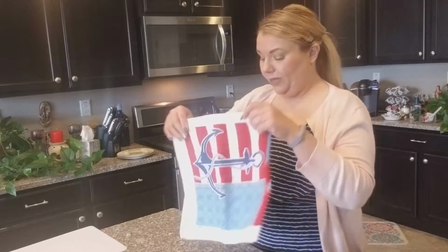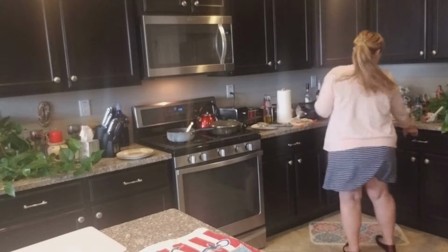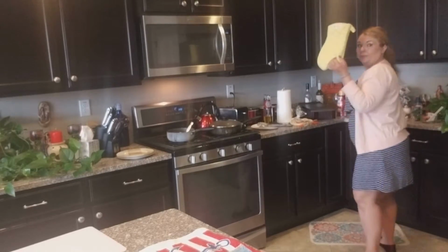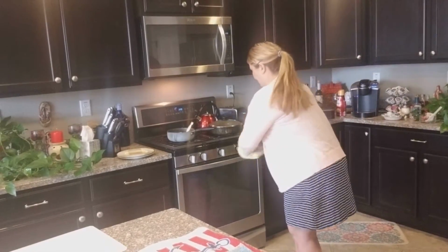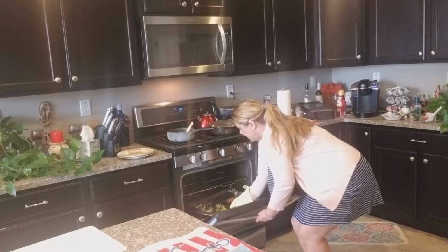So let me take those steaks out. I'm just going to make some room here. I'm going to put my towel down so I don't hurt my counter. I'm going to grab my pot holder. Oh, this looks amazing.